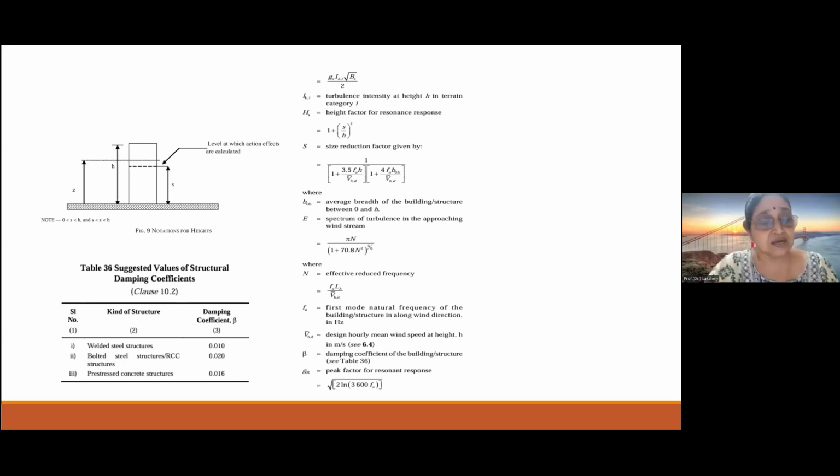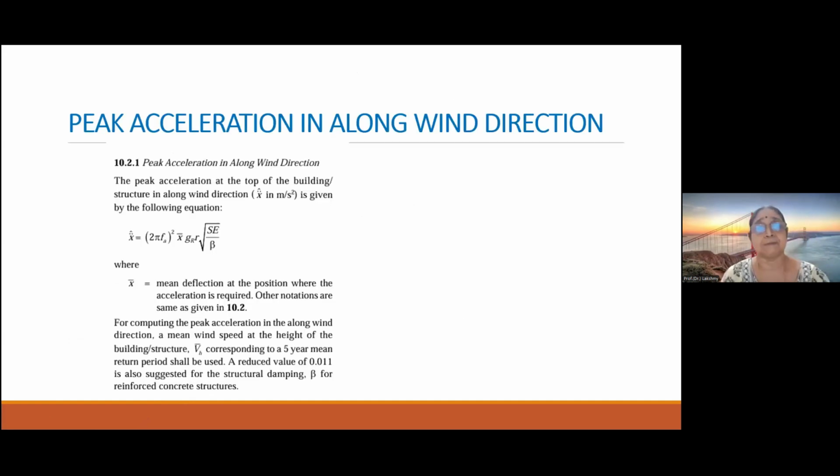Another is the aerodynamic damping, as I said: whether the wind is acting as a favorable force in absorbing the energy of the oscillating structure, or it is going to add more energy into the structure so that a violent oscillation happens. So in the case of wind, we generally use a damping value which is different from what we use for seismic analysis.